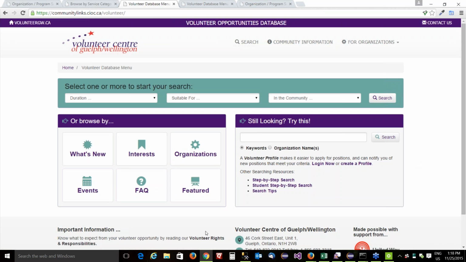So you can choose some of the built-in ones like what's new, interests, and organizations, but then you can actually manually add other things. So if you didn't want to have a what's new, you could have 4 custom menu items instead. That made a total of 6. If you wanted to pull browse by interest off, you could again have 4 custom links here as well. So I'll show you how to change all these settings.